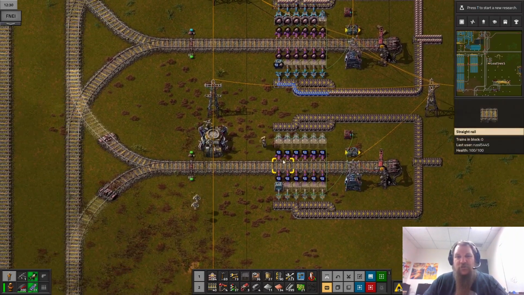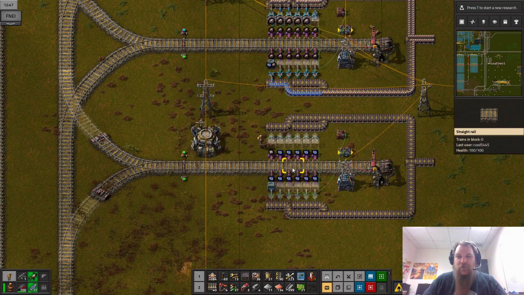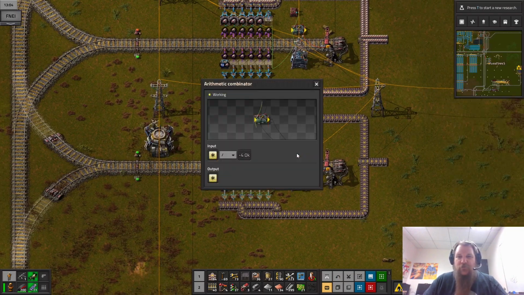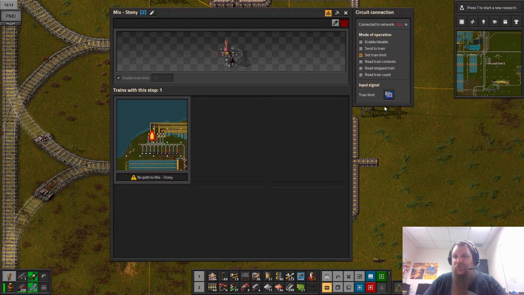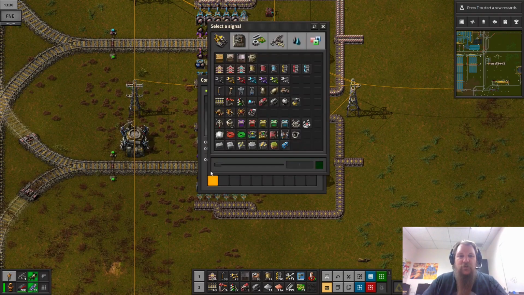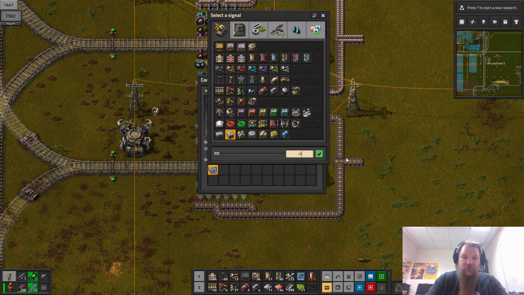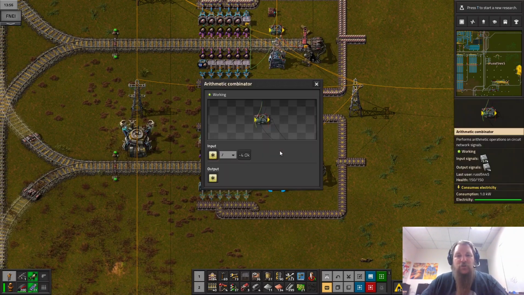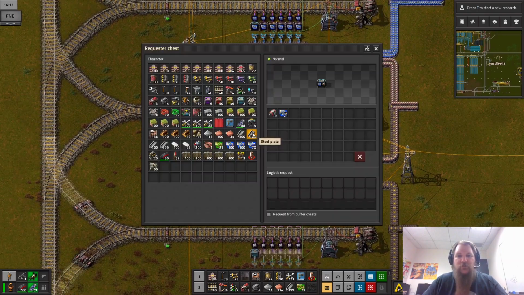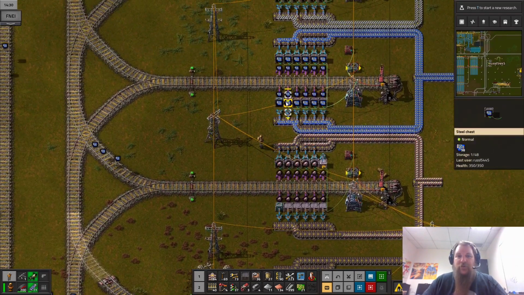Let's see, these are going to be concrete. Concrete, I think you get 100 per stack. Not 100% certain about that, but I think that's true. And this will be concrete, negative 57,600. Divided by 4,000, divided by 2,000. Get that cleared out. Get all that cleared up.